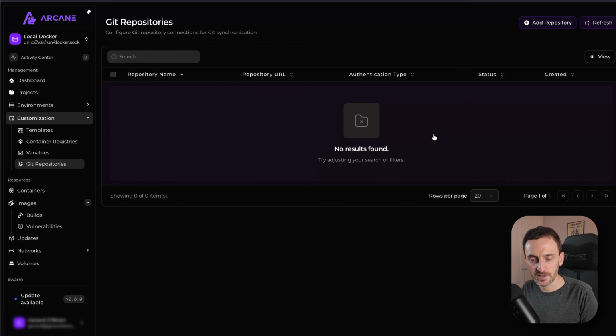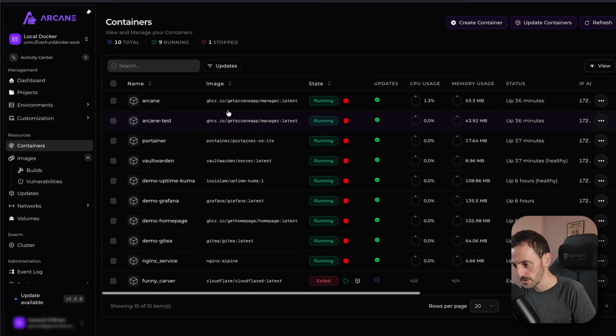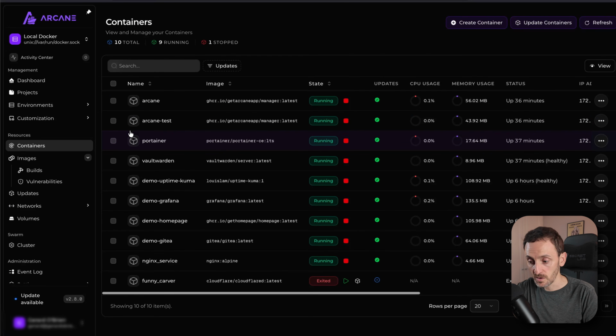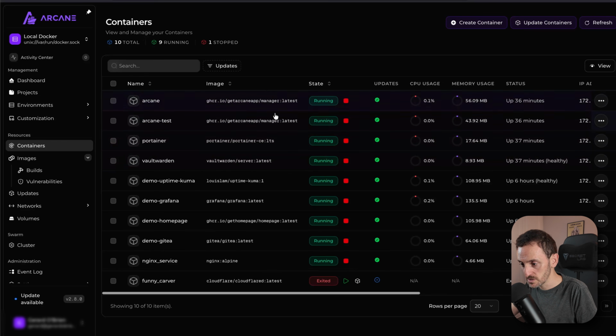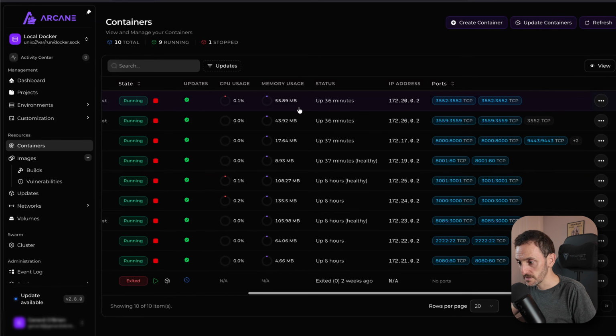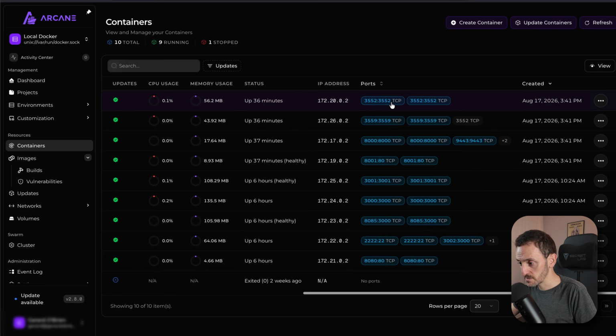So moving on down to the next section under resources, this is where you can see all of the different containers. Now this is a really good way to see all of the containers that have been deployed across all your workloads. You can see here, this is given the name, the image that it's using, what state it's in, it's running. Over here, if you hover over some of these, you can see whether these are up to date or not. You can see the CPU usage that it's actually using. It gives you the memory, the status, it gives the IP address, the ports that are actually being used for that container. And then it actually just tells you in the corner here when it was created.